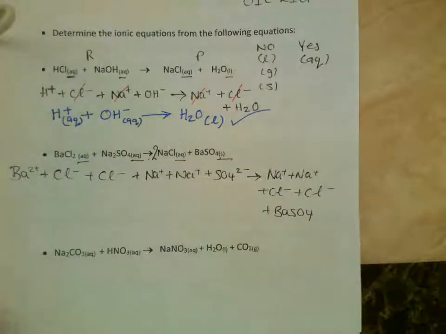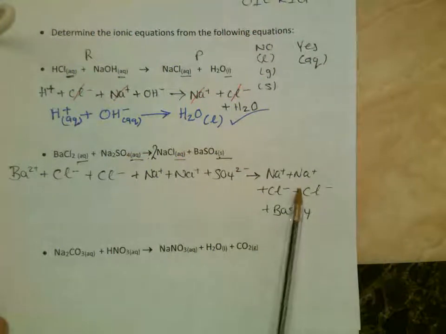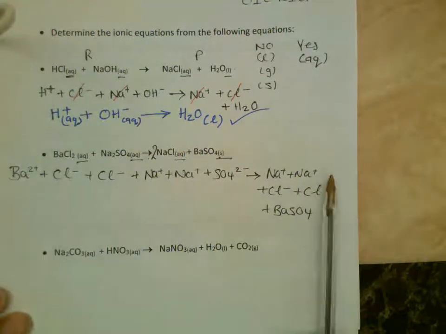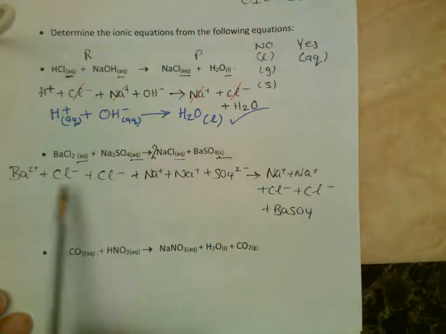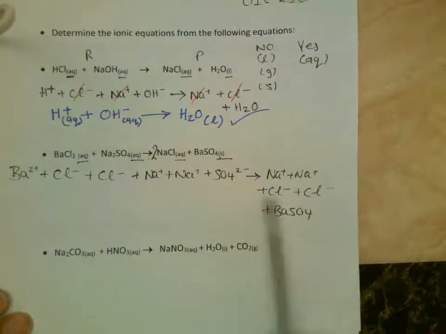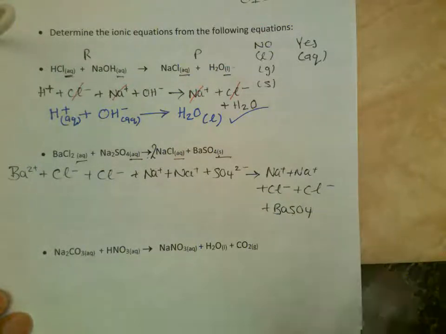Okay, now here comes the fun bit, cancelling everything out. Now let's start with barium. Got one barium here, no other barium ion on this side. We've got barium sulfate, but no barium 2+ ion on this side, so there's nothing to cancel out. Then we have 2 Cl- here. Okay, so for each, we also have 2 Cl- here. So for each ion that we cross out on this side, we'd have to cross out another Cl- on this side.